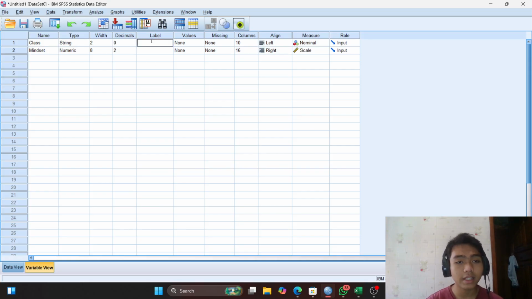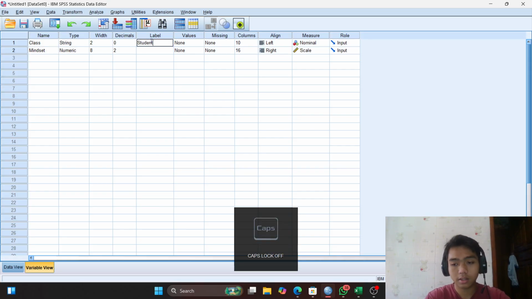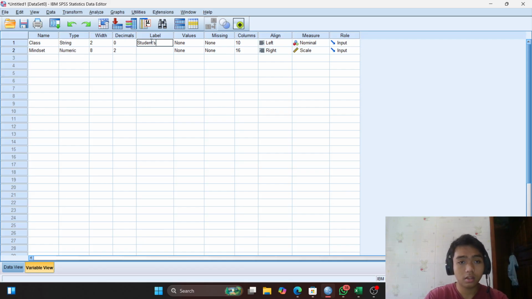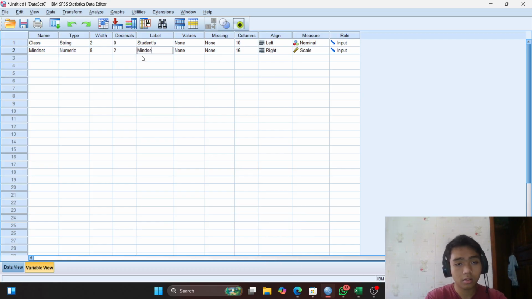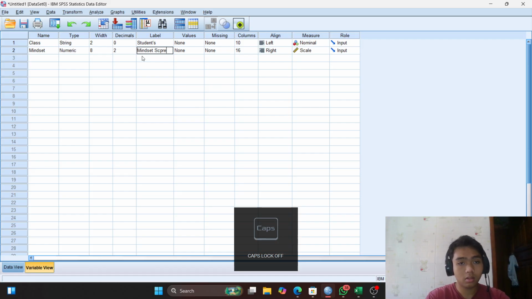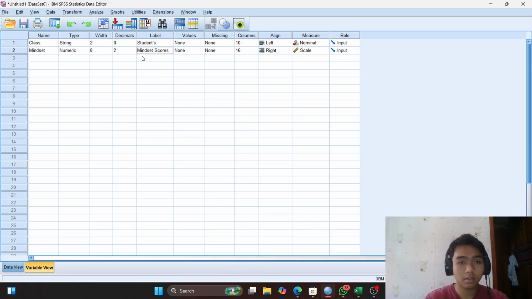So the label is student class, like this, and then the mindset is mindset scores. And then after that, go to the measure. The measure is nominal, and then for the mindset scores, the measure is scale.